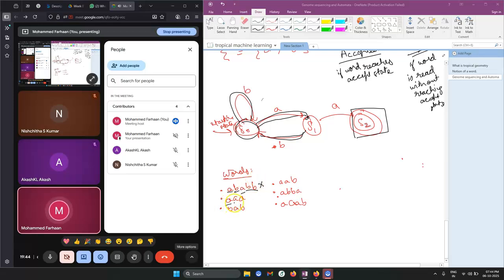So next one, A. So A and then A, and it is accepted, and it doesn't need to read the last one because it's already been accepted. So this is, I think, where you would have a doubt. So does this make sense, Akash? I've reached my accept state, and so it doesn't matter what the next character will be. Once the word has reached the accept state, it is accepted.